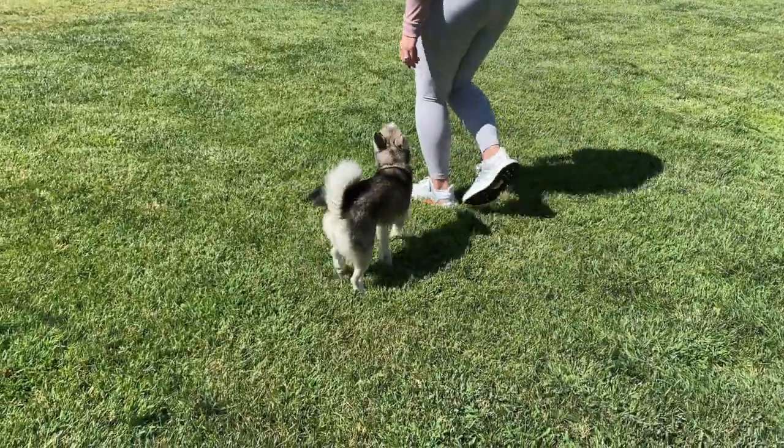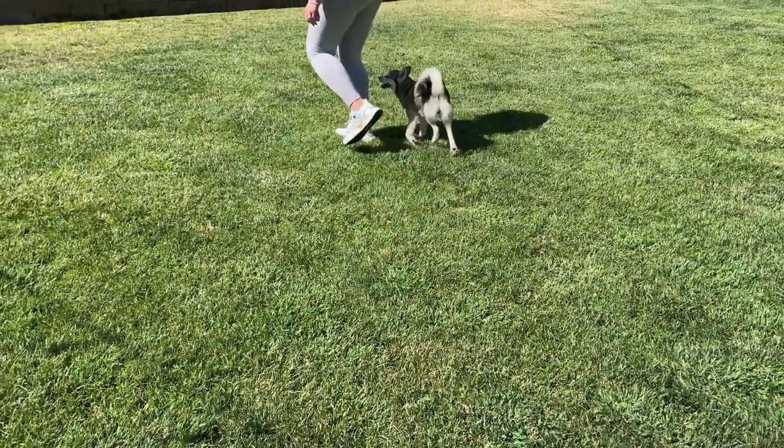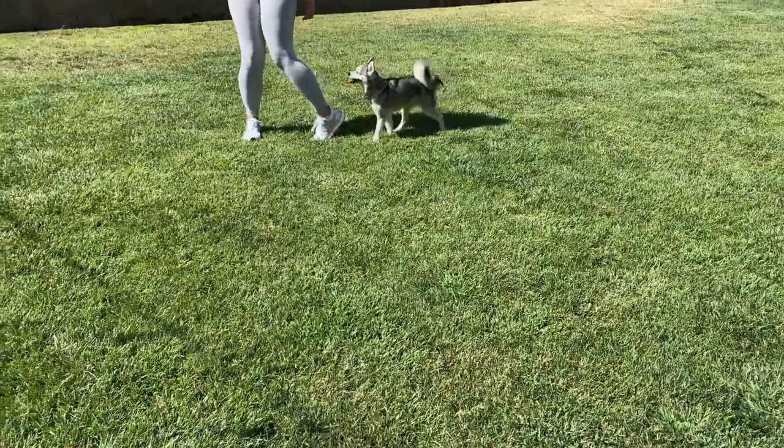Raising a puppy myself, I have used pee pads out of convenience. In that moment it feels like a great idea — so much easier than sticking to a potty schedule and monitoring every move. I was lazy and later regretted it because potty training became very difficult. I had to start from ground zero as if I had just brought home an eight-week-old puppy, and it was much harder to train him to go outside because I had to reverse what he thought was right from previous training.